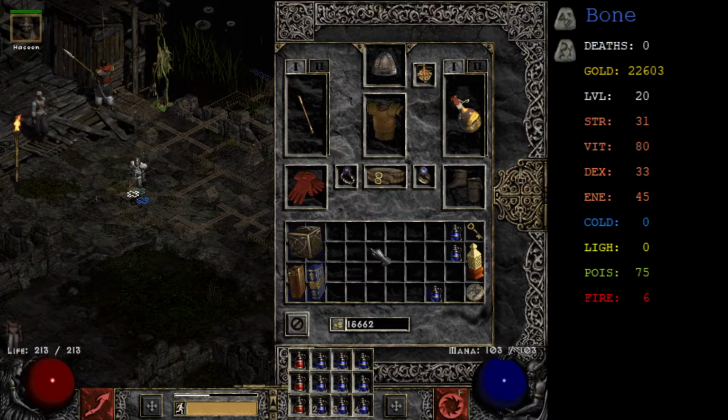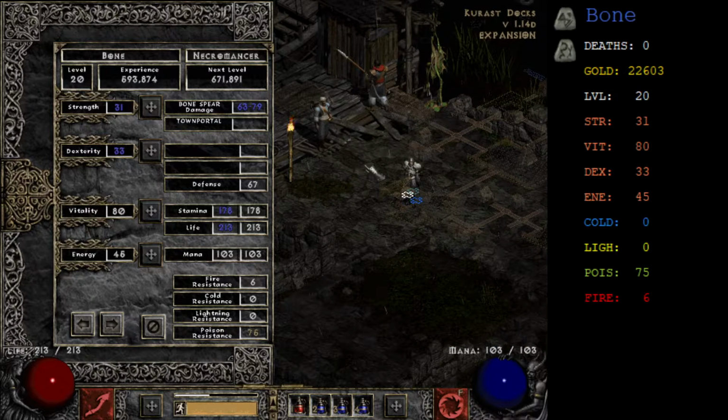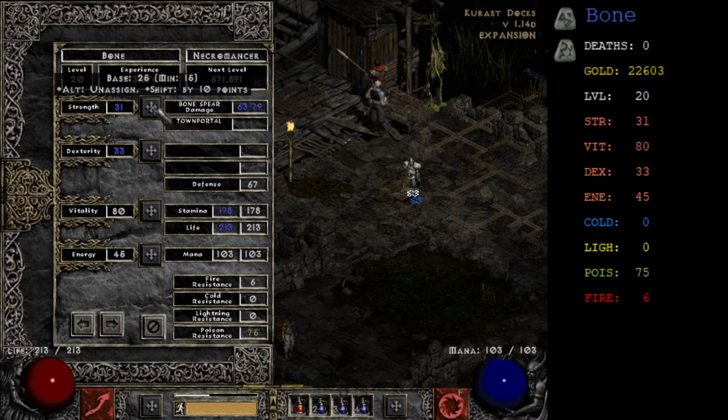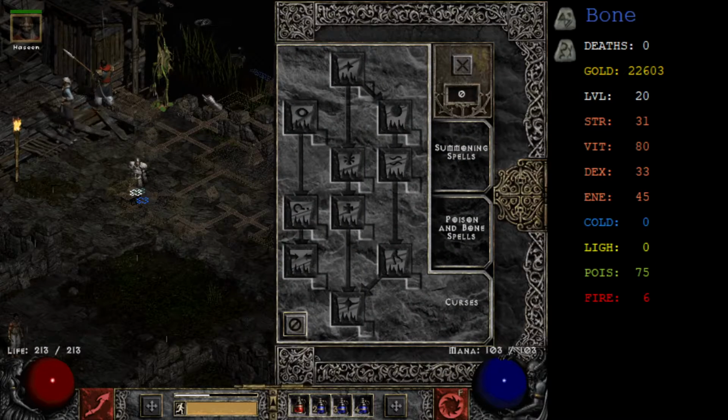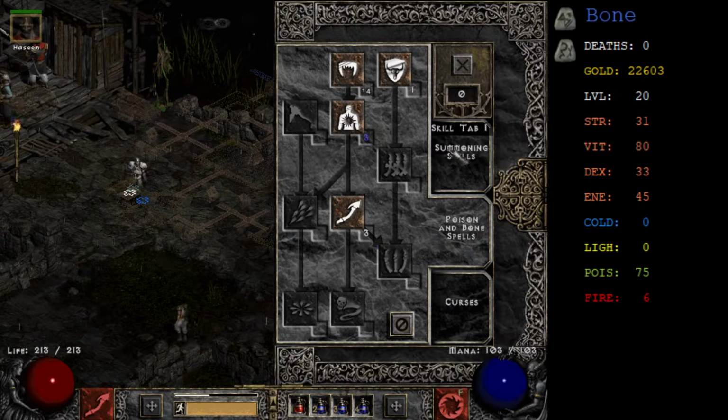We are spiking into Bone, and we've cleared Act 2 by killing Duriel yesterday. We are currently sitting at character level 20, with a few points into strength and all the rest into vitality. I put 10 points into energy, if I'm not wrong. Our skill setup is nothing into curses, 1 point into Clay Golem, 1 point into Golem Mastery, and all the rest in the Poison and Bone skill tree.